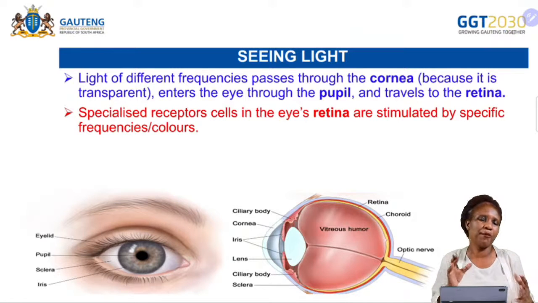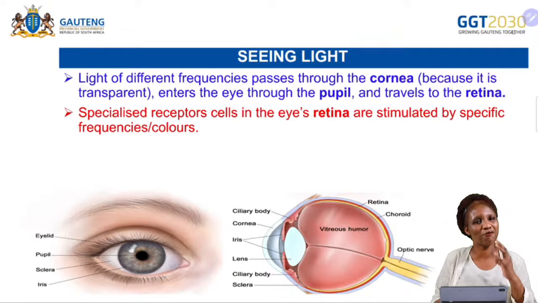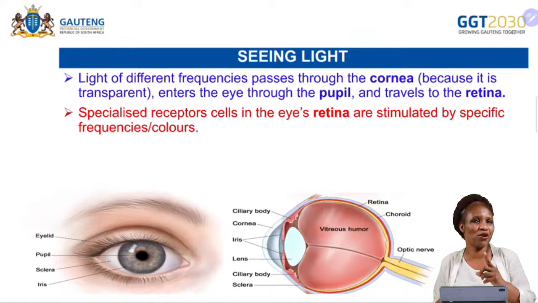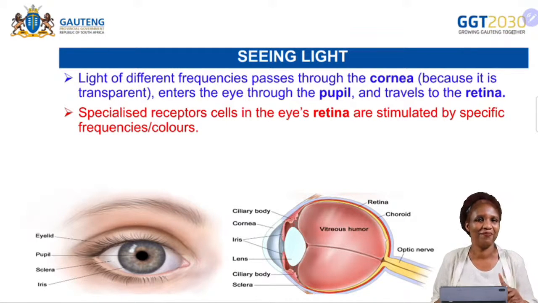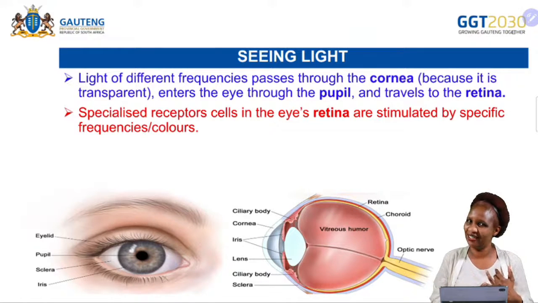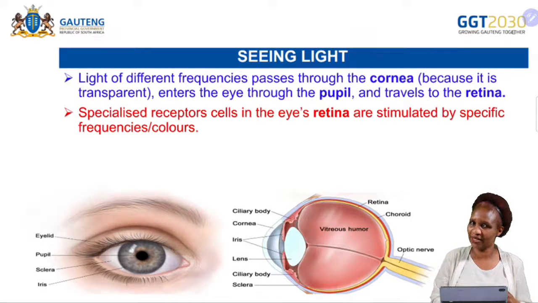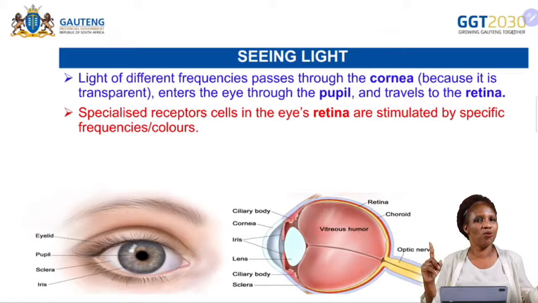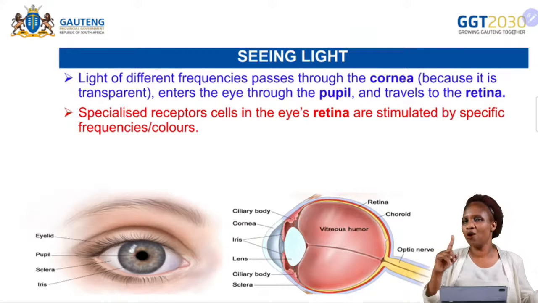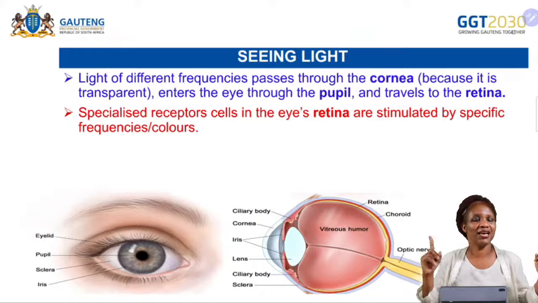When we are talking about frequencies, do you understand what you are talking about, grade 8? All right. When we are talking about frequencies, we are talking about the number of waves that pass at a certain point at a given time. All right. And then, for example, we've got red. It has got the longest wavelength. And what about the frequency? It has the lowest frequency because the waves are long. Okay? Therefore, maybe one wave is going to pass at a certain point at a given time.